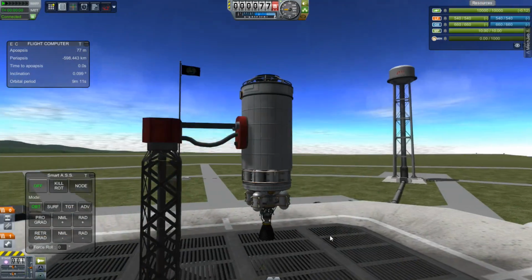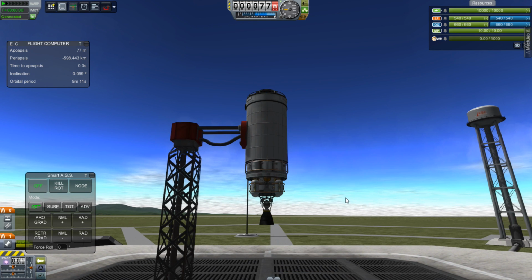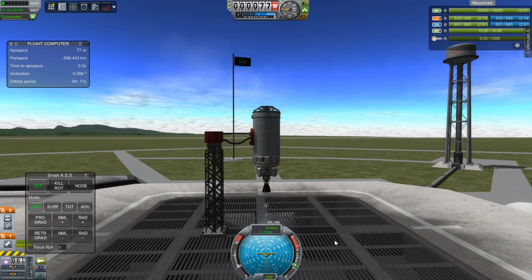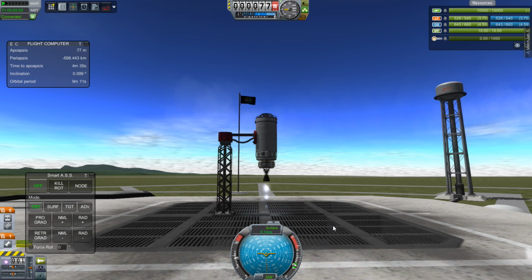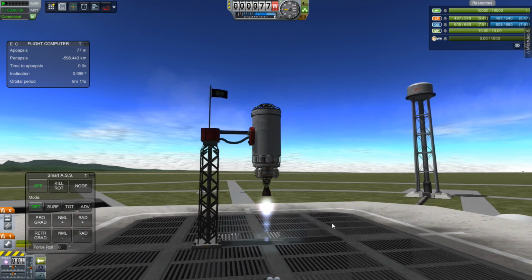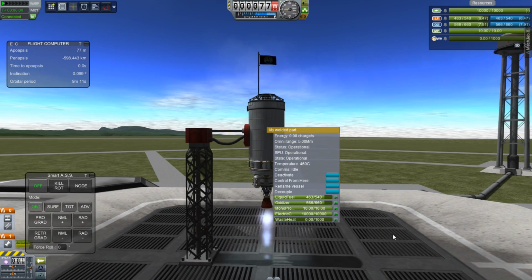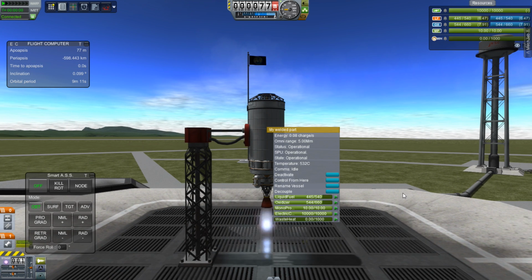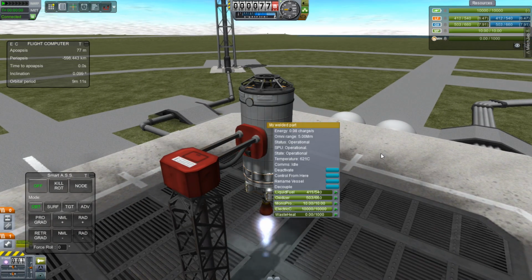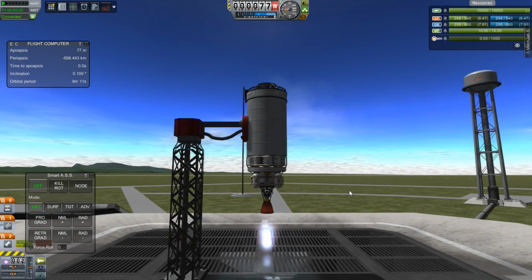There were a lot of trips in and out of the vehicle assembly building and out to editing the part file to make that, and then finally I had it ready where we could take it out here onto the launch pad and fire up the engine to see what it was going to look like when it was out there inserting into orbit whatever it is that it might have up on top there. I noticed that I don't have my hot rockets set up for that engine, so I'll still have to do that, but I'm checking all the other things like the fuel usage and the ISP, the thrust values, whether or not the antenna that I have embedded on the side of it there in the avionics section is working.